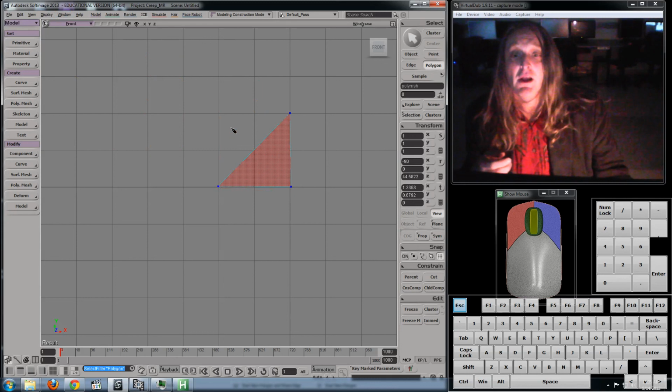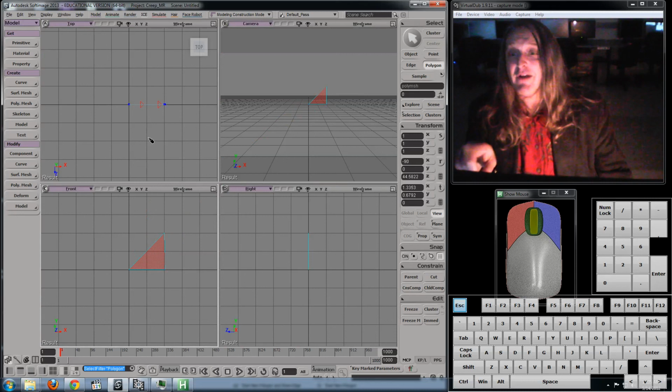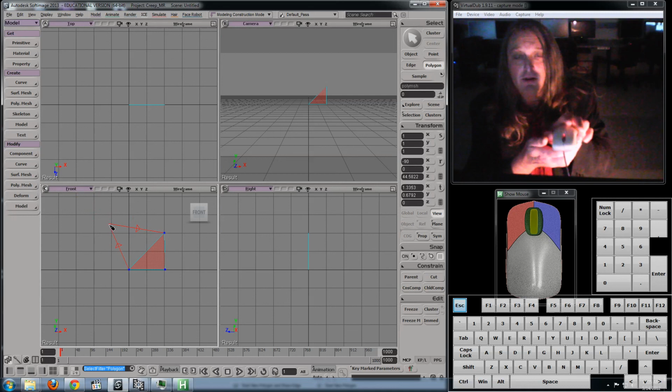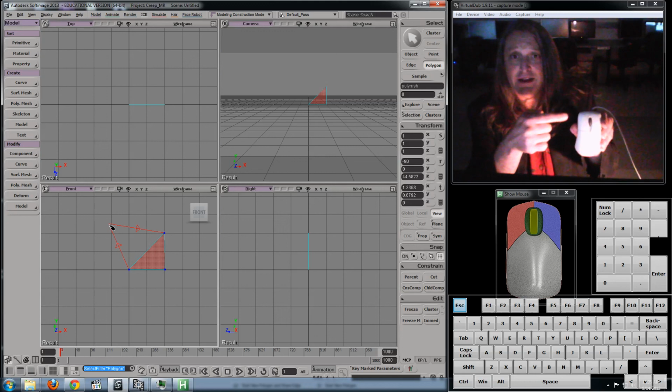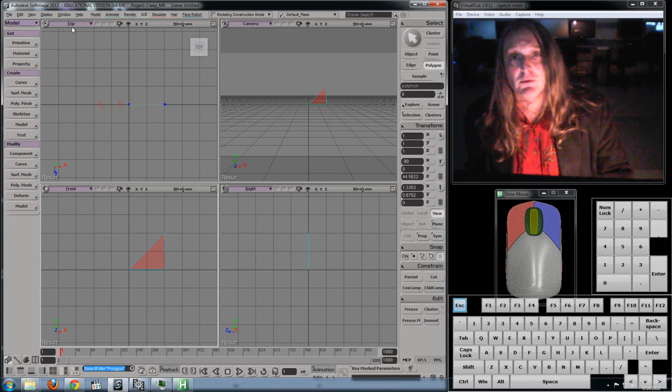So the first thing I needed, if I'm going to do it in this mathematical way, is another piece of graph paper. I'm going to click this back up here. Now, you'll note we have a piece of graph paper up here. And the piece we were in down here is called front. This is the front of our object. And let's say our object was this mouse, okay? So if this is the front of my object, that would be the front down there of an X and Y, but if I want to put a Z in it, I need to see the top of my object. I need to be able to look down on it. And we have another piece of graph paper right over here, which says top. And if I click somewhere, I should be able to pull these out eventually.